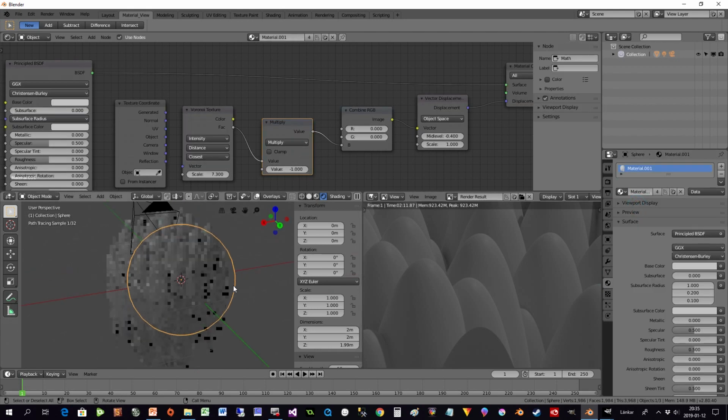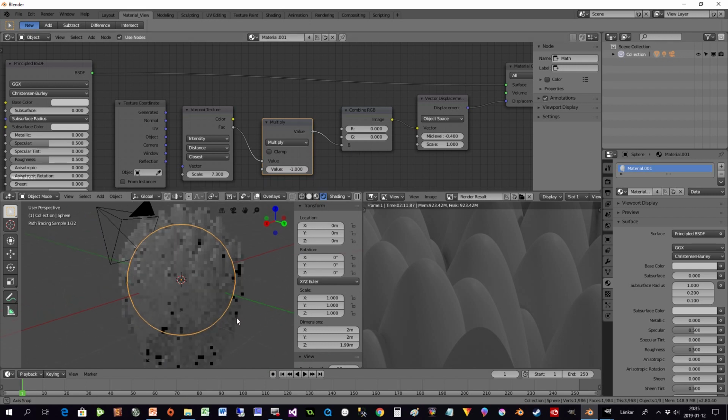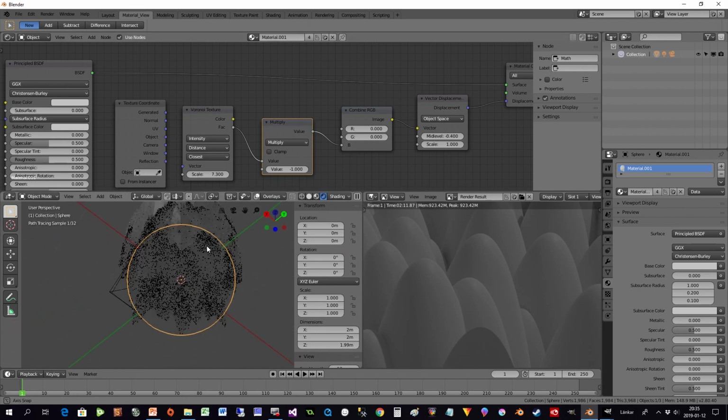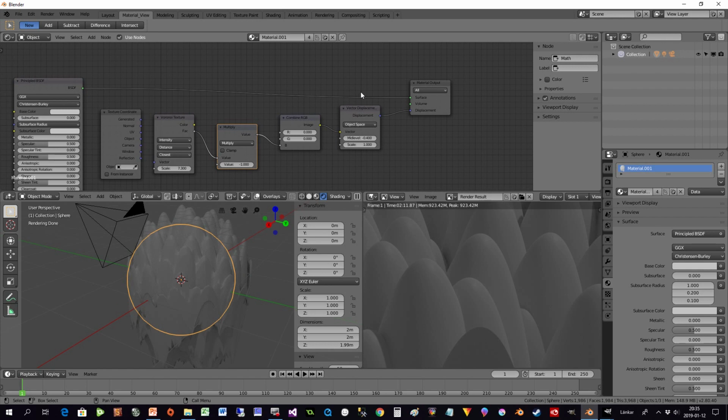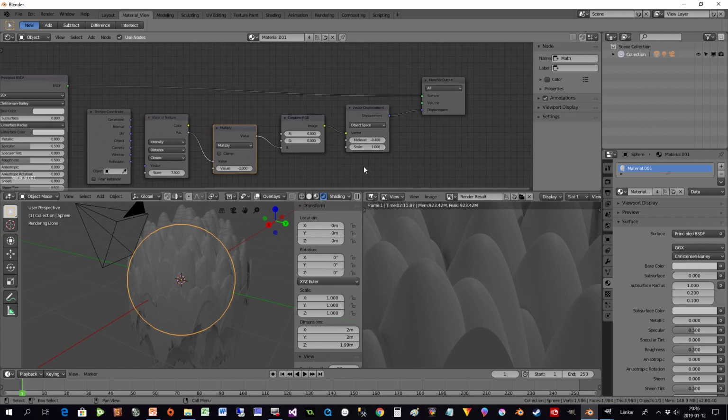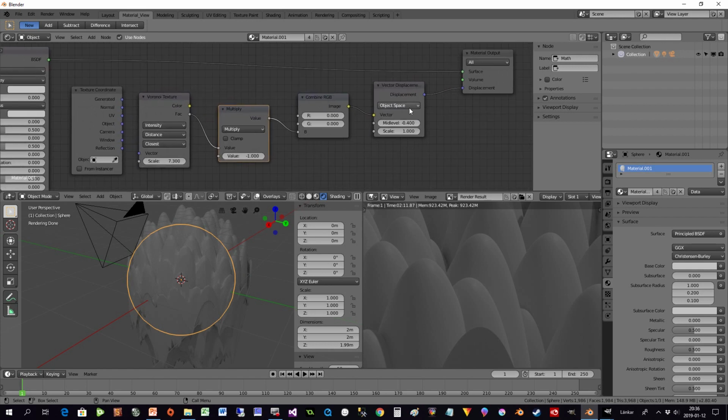And as I told you, when we are working with the blue, it will just be up and down here. So it will not follow around the sphere like it did when I used just the displacement. So vector displacement, object space, is just x, y, or z axis.